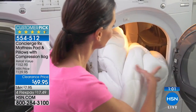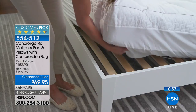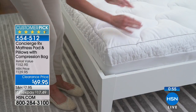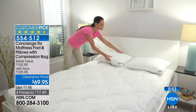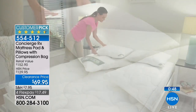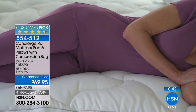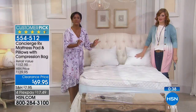And then of course the pillows have the same thing. You can wash and dry, which is important to me, that I can actually strip the entire bed and wash this as needed. And then also the pillows, always needing a new fresh set of pillows, for yourself, because American homes, we tend to not change our pillows often enough. And then also having that loft that is so soft on a microfiber top.